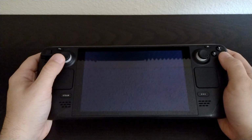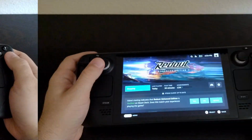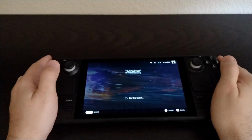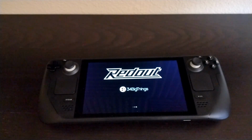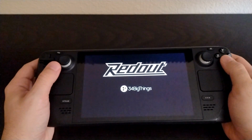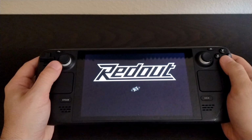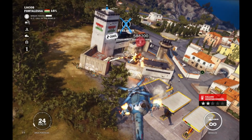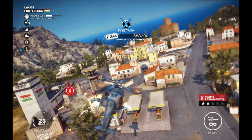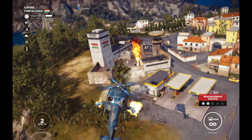And because the definition of insanity is trying the same thing twice and expecting different results, of course I try again. And guess what? Now it works! Why it didn't work those other times, I have no freaking clue. I didn't mess with any of the other settings, it just wouldn't work. So then later I was recording footage through the USB-C port. Everything's going well, so I decided to record some Redout footage. And what do you think happened?